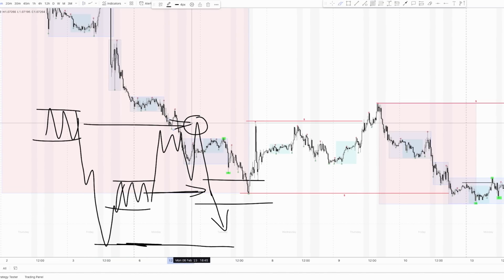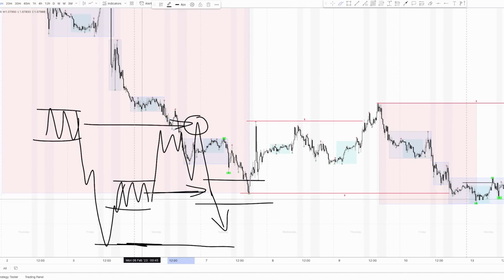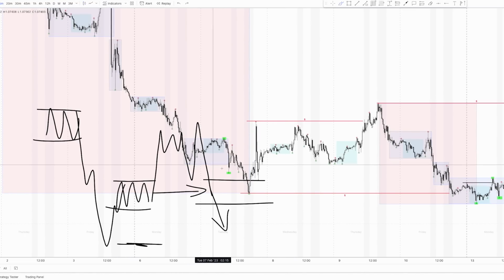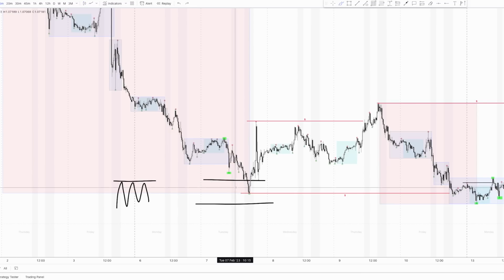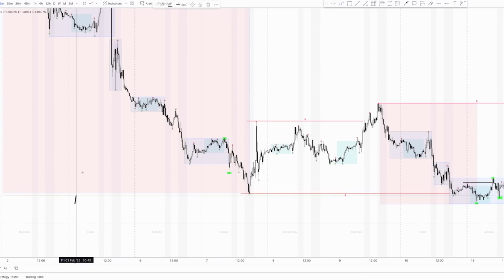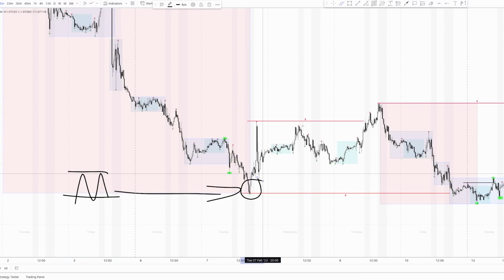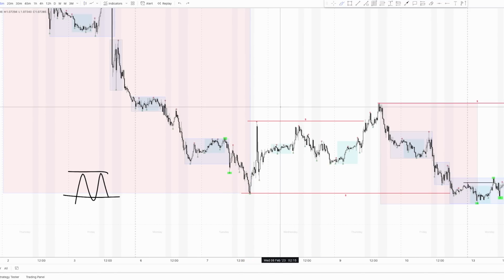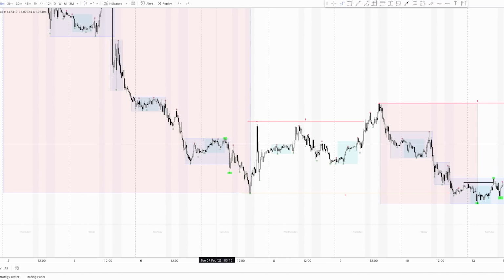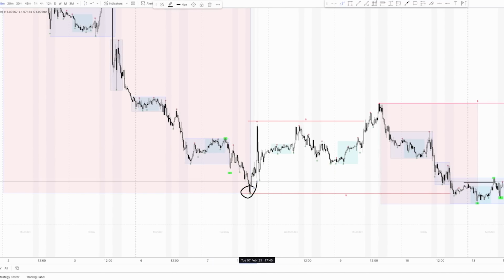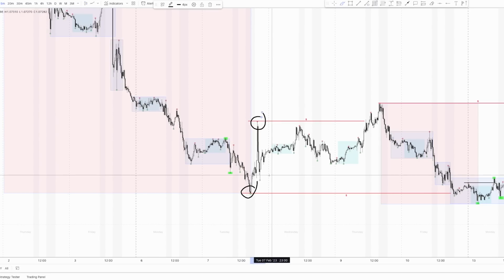We can also still get price moving sideways in this phase, but we expect that price is going to react out of previous ranges, which is exactly what price is doing from here. So we get a previous range to the left, price is now reacting out of this range here. So now price is starting to slow down. We can see that overall, even though we've created that A to B, which is the start of a trend, we don't have another higher low yet.